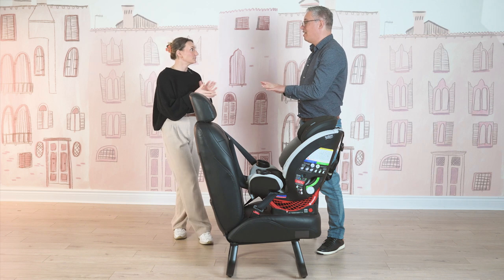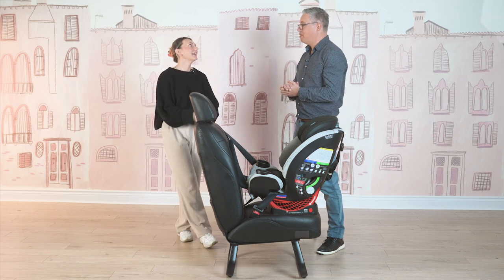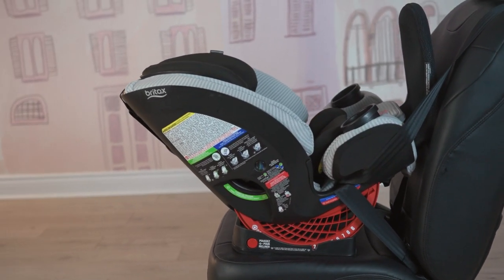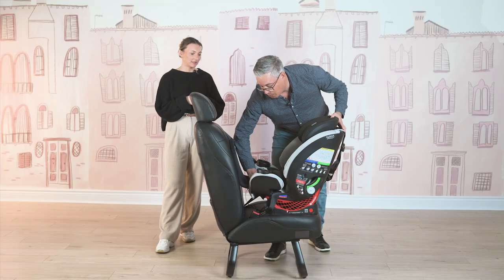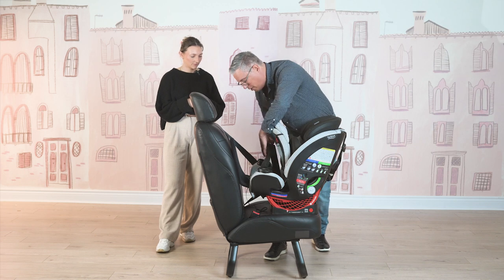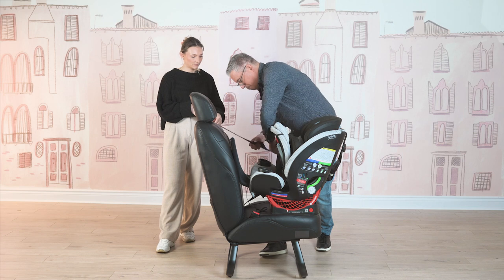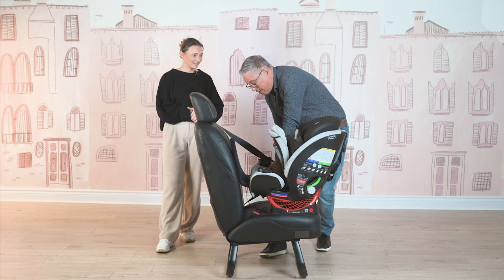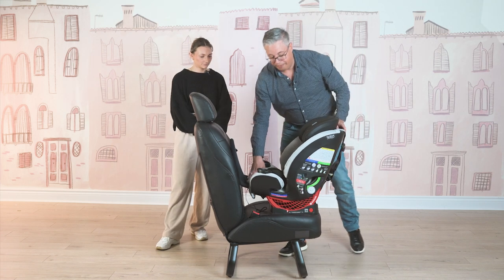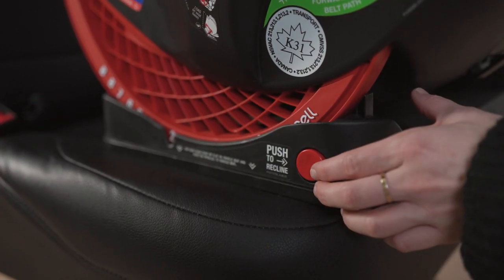Talking about small cars — one thing I really wanted to touch on is the number of recline positions. One of the things that's really limiting in some car seats is the number of recline positions — if you've only got one, that's it. With our One for Life, we tried to hit industry benchmarks to be best in class, and there are a total of nine recline positions on this car seat.